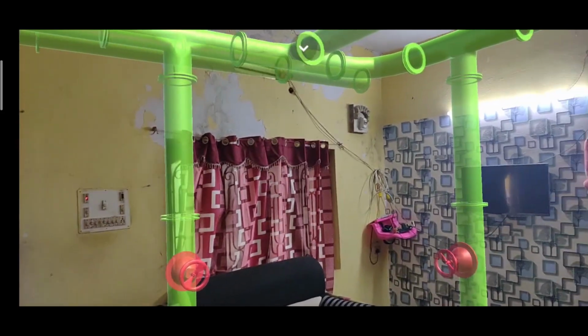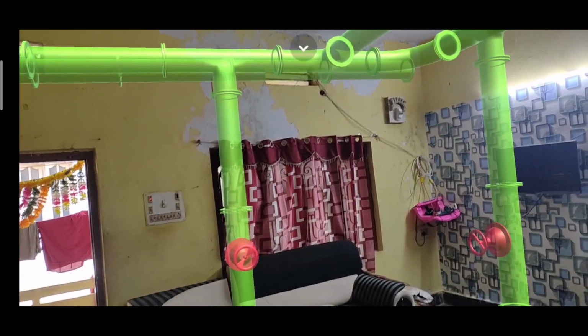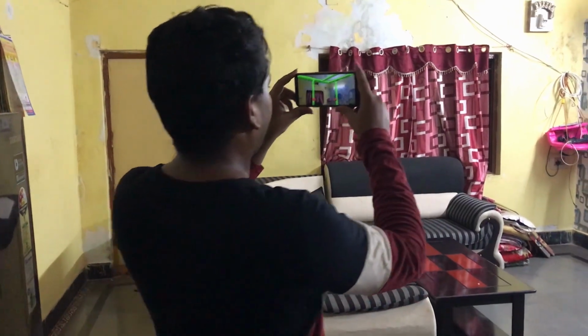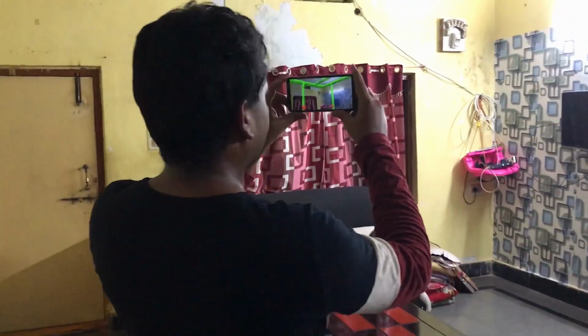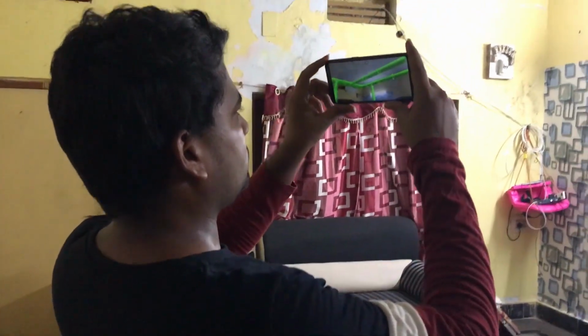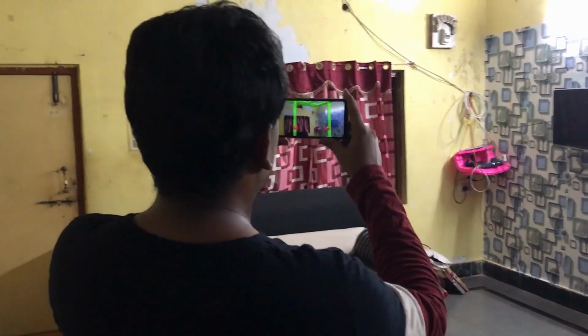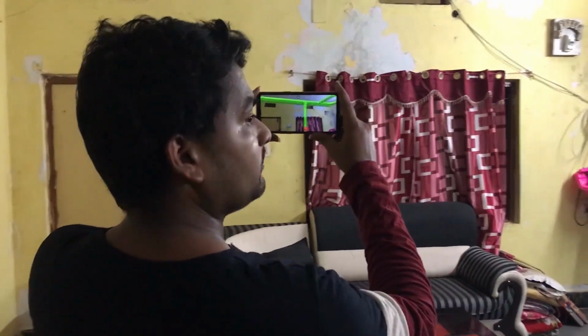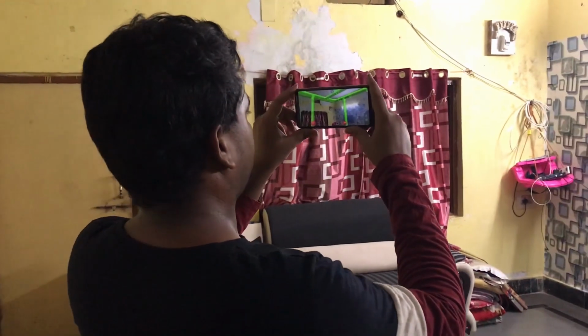Let's take a look at this same experience while the user is holding the device, or from what we call the over-the-shoulder view. And this is how it looks. The user is holding up their Android device and they're walking around, panning their phone, and those pipes are visible on the screen as they're augmented in the real world.